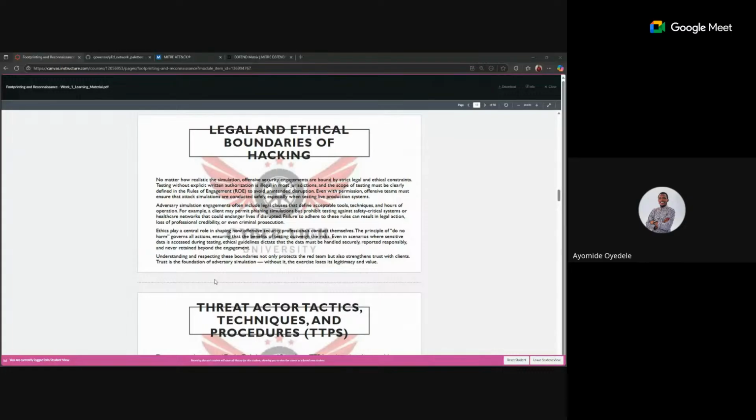Even a potential employer would want to be sure that you've adhered to legal and ethical boundaries in your past work performing ethical hacking, penetration testing and vulnerability assessments.